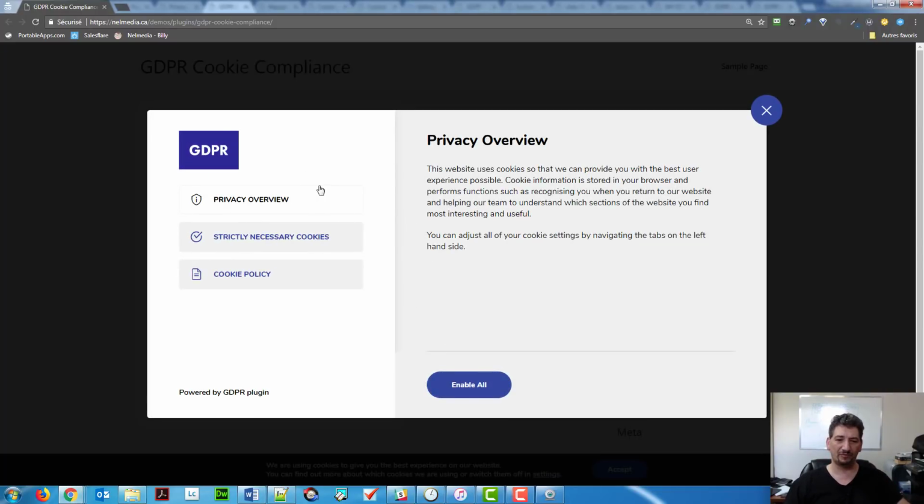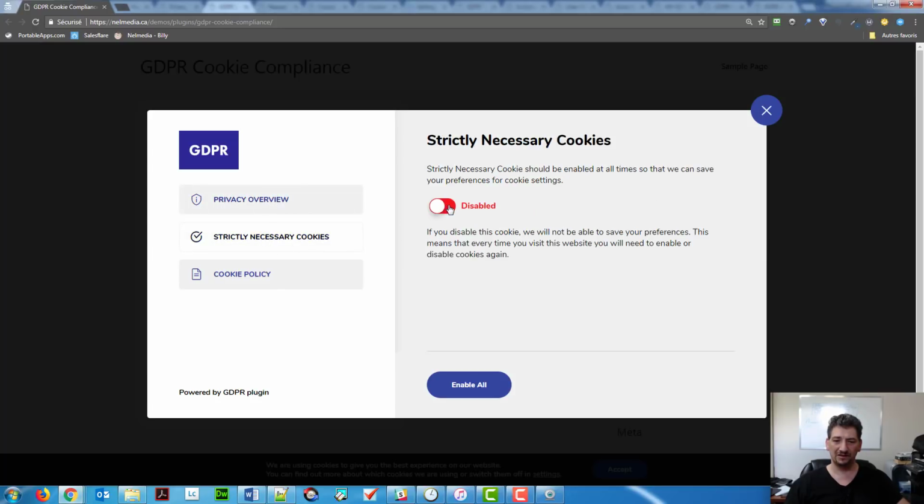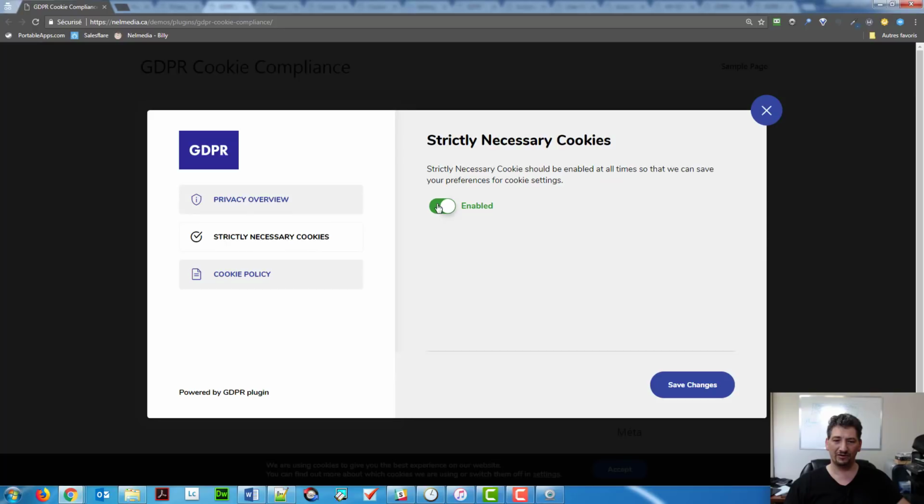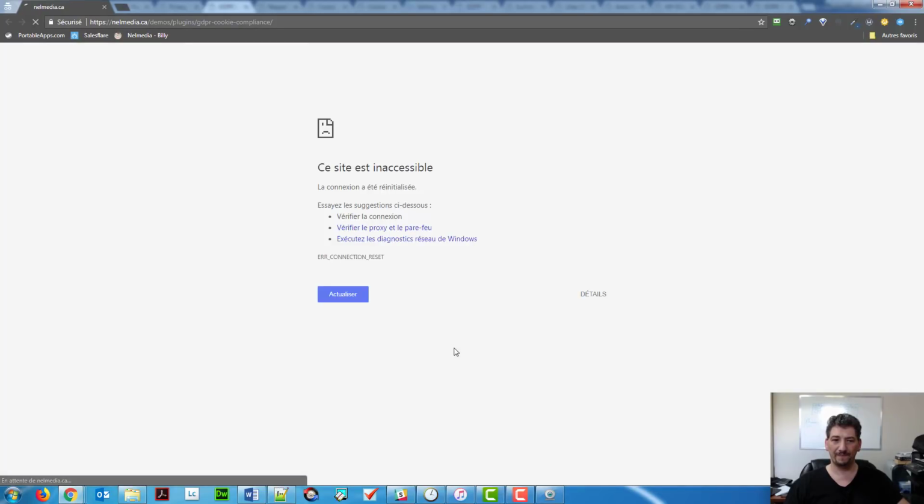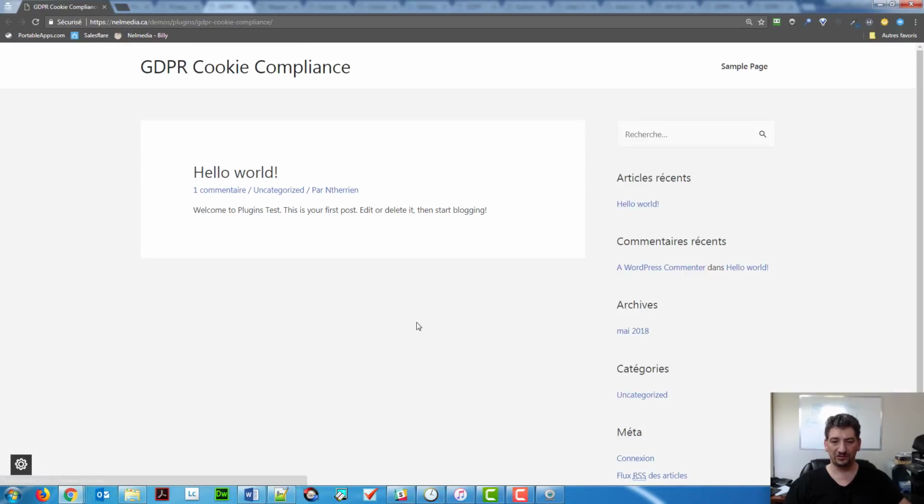Which has all the content, the privacy policy overview, the cookie policy, and so on. Okay, so strictly necessary cookies. You can just enable that one instead of all the cookies. If not, you can enable everything at the same time. But if you just want to have, for example, the strictly necessary and not the others, then you can just toggle one at a time. And you can see the content of the others as well. Okay. And of course, it will show that pop up just once.